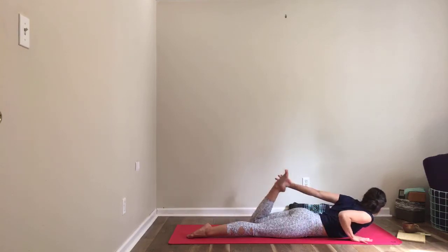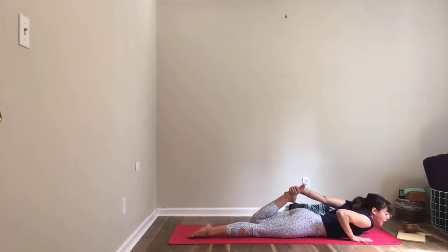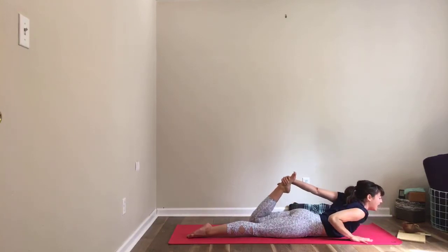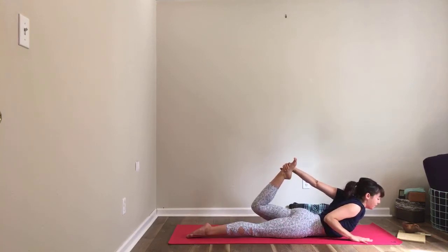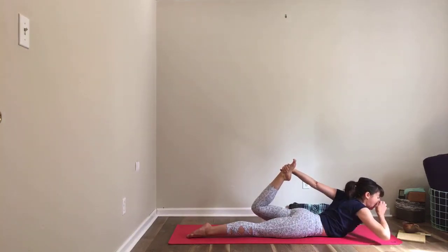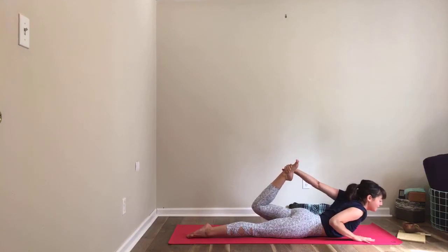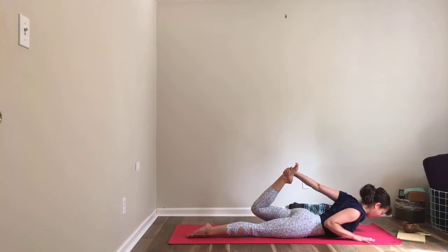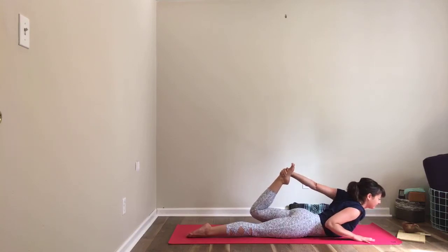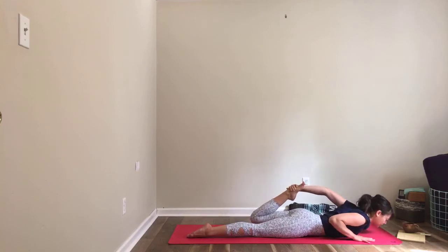Maybe you want to go a little further, you reach around, you hold on to the left foot. And then if you like a little more, you press the left foot down, you lift the center of the chest, squeeze wherever you are, the shoulder blades together. Now lift the belly button away from the floor so it's resisting the mat. Hold here for a few breaths, finding this Ardha. Oh my gosh, I've just forgotten the Sanskrit name, but it's bow pose in English. That's bow pose. Half bow pose. One more breath. And then go ahead and release.